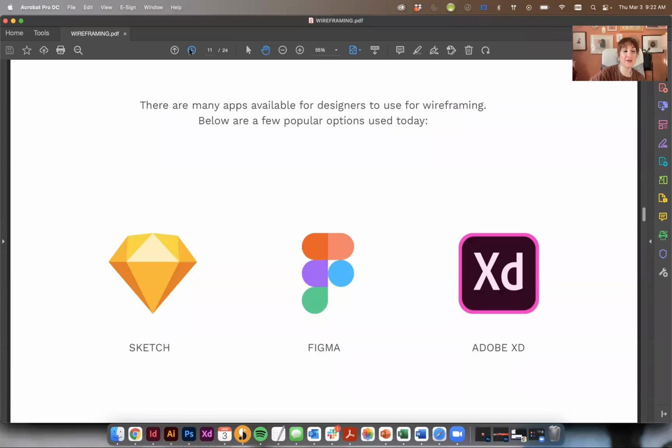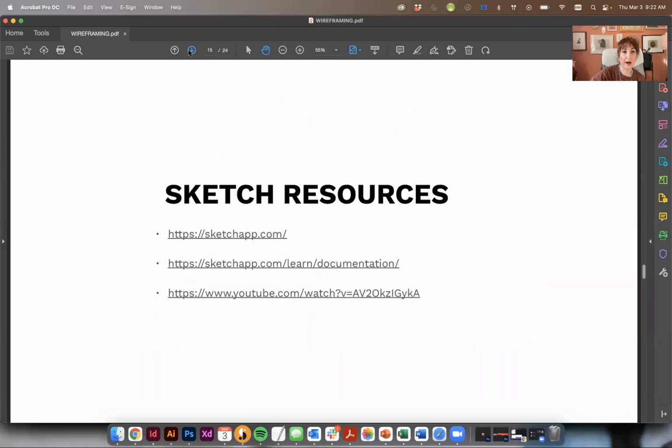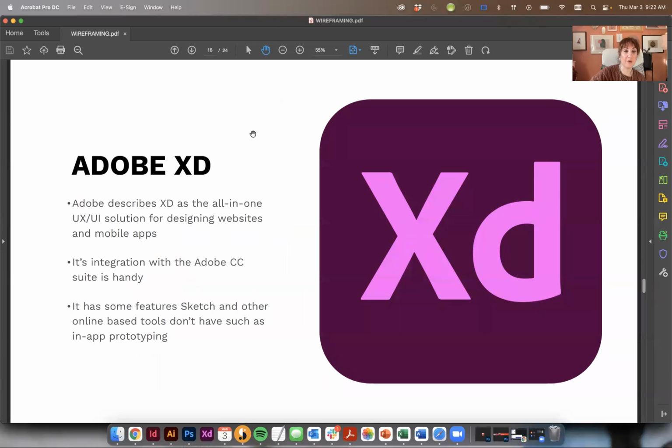So I'm not going to go into these in too much detail because we are specifically working in XD. Figma is absolutely one of the top ones right now. Sketch was, but I think it's certainly taking a back seat because all the functionality that you need to design and prototype are built right into Figma and into XD. So I'm not going to bother reading through any of these. Same with the Figma one, I'll go through XD. It's an all-in-one, and obviously it's integrated into Creative Cloud. So we know most of those features already. The ones that we know for design are already there.